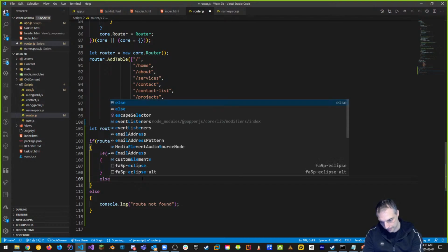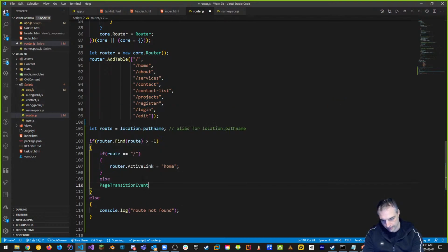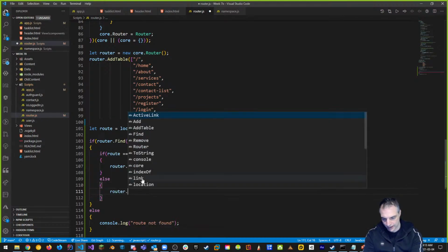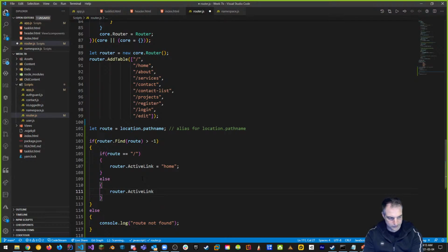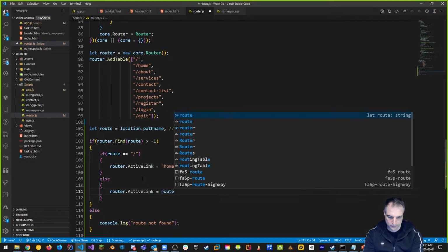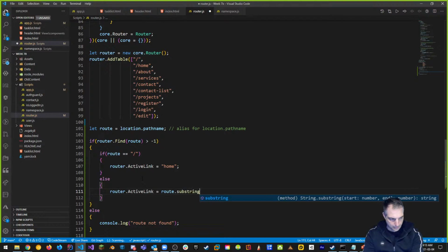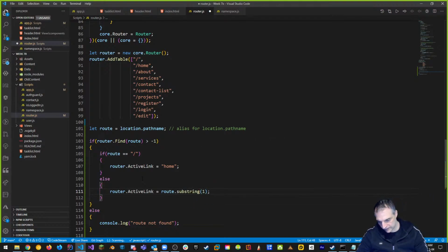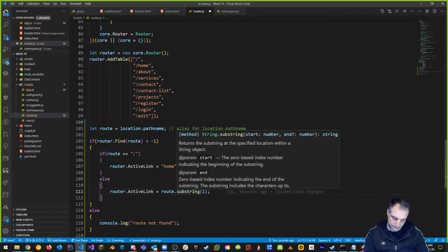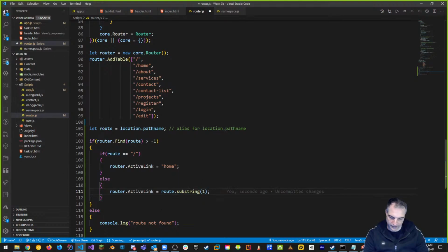Else, router.activeLink is going to be equal to my route, whatever the route is, substring 1, which means I'm going to strip out the slash, right? I'm going to strip out the slash.